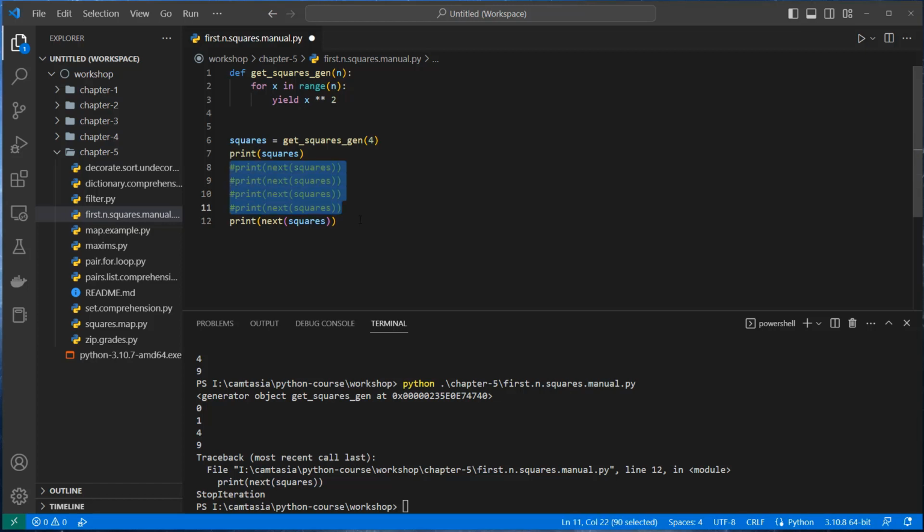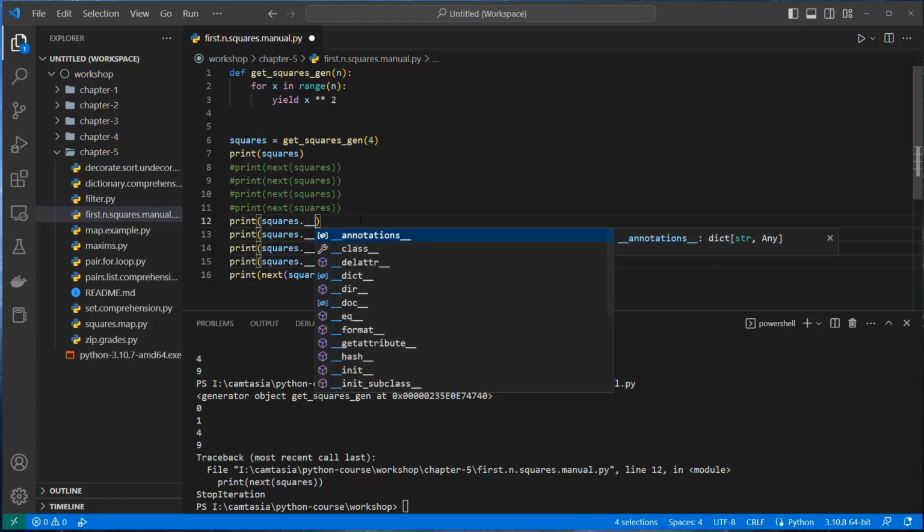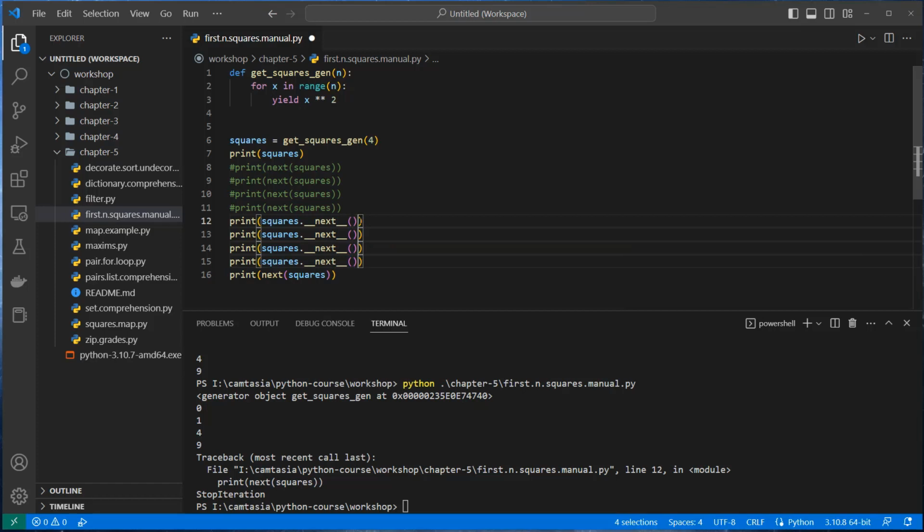In this case, I want to say squares dot next, like this. Okay, let's execute it again, and you will get the same result as the previous example. Nothing changed, just the way we're calling next.